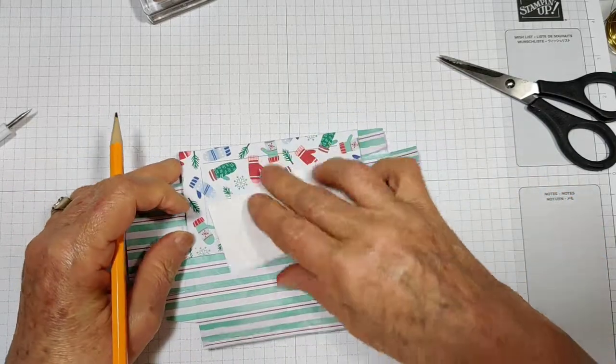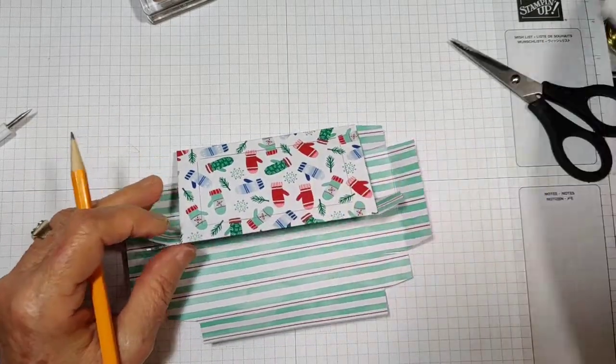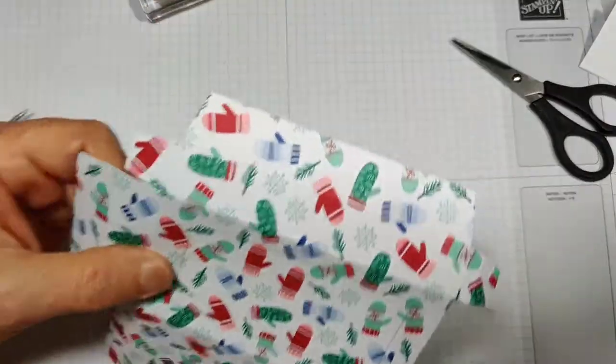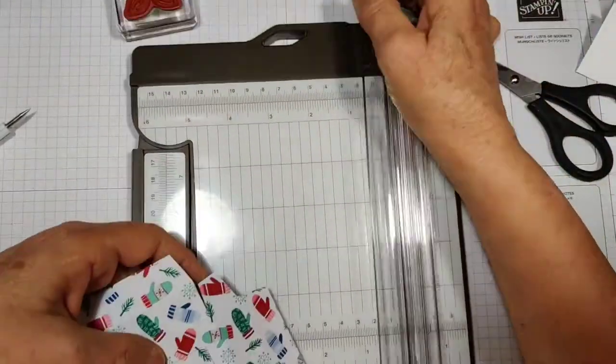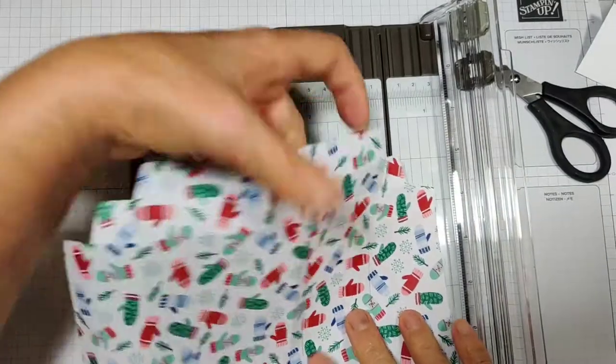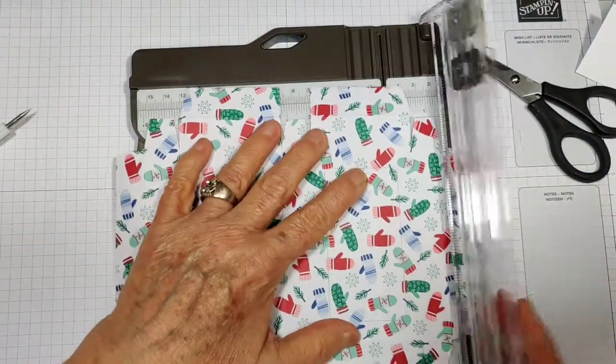Now, you can poke a hole in there and cut that out with your scissors, but I'm not the straightest cutter in the world, so I'd rather go ahead and use my paper trimmer here. Make sure all my flaps are out. Don't want to cut them.